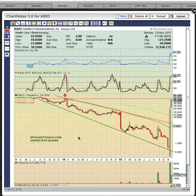If you look here at January of 2014, the close on the second week of January 2014, that's this white candle here. It's a little hard to see on this chart, but that is the key level to close above. As you can see, that was the high of day today. So bulls, if you want to see this party continue, there needs to be a close above this 45.82. Bulls want to see candles forming above 46.